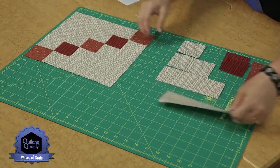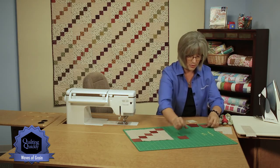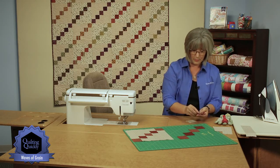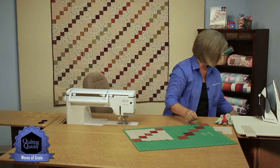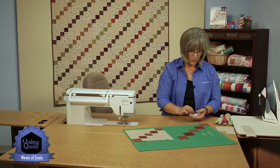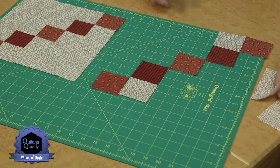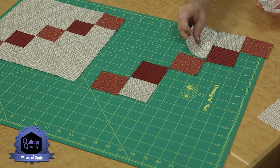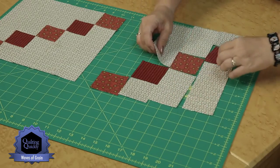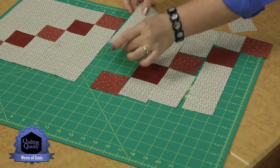There are great diagrams in our pattern, so you can just follow along with those for the different sizes and making sure you get everything right. It's an alternating stair step of the squares, and then basically filling in with the bars so that the top and bottom are straight. We just fill in with a short bar there. The four and a half's go here and here. Six and a half's — we're working our way out — go here. And the eight and a half on each end.